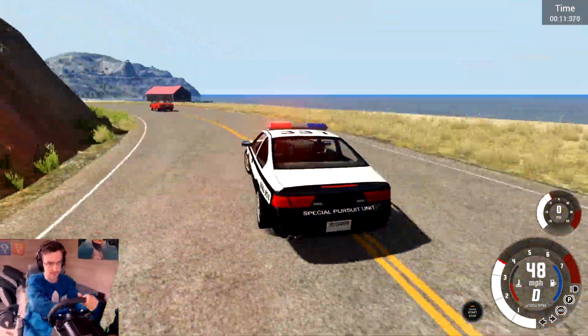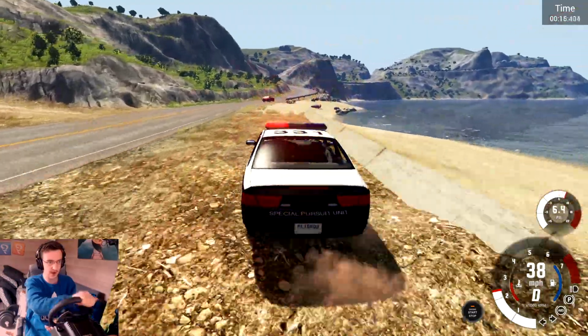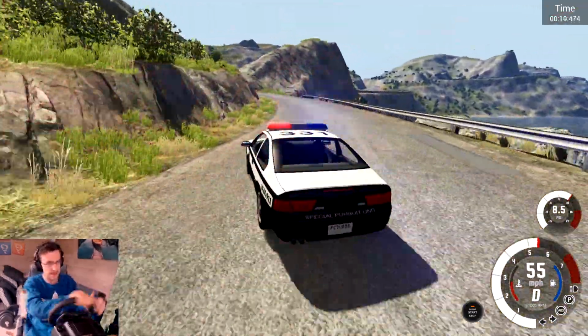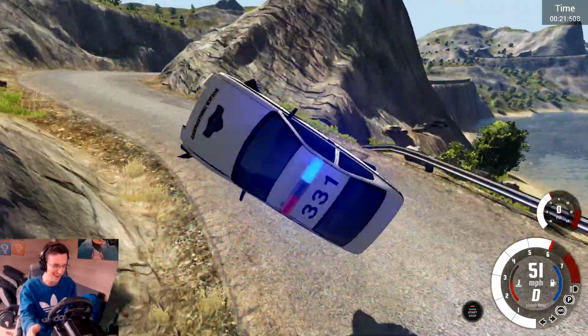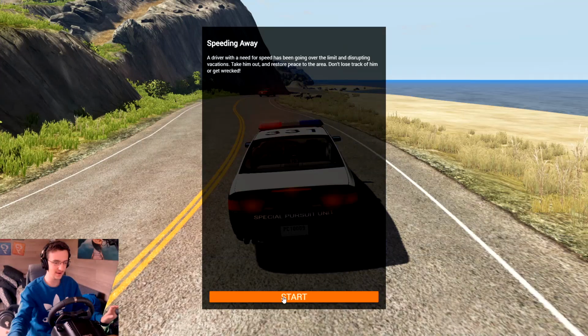No, we don't. We don't know the lines. We're off the road. Come up. Come up. Yes. No. How does a car even do that? This is the one. All right, come on.